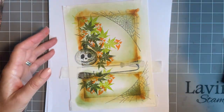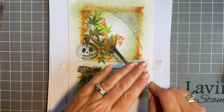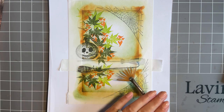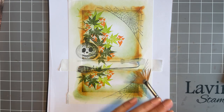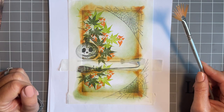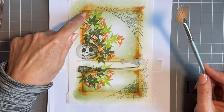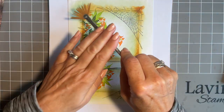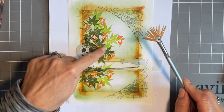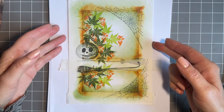Now at this stage I'm just going to add a little bit of water with my fan brush - we just want to add a little bit of faux bleaching. And if your blending isn't quite as perfect as you wanted, this faux bleaching really ties everything together and will just get rid of any marks you weren't keen on. Just add a few more in that corner - I love this. Don't worry about this stamping - that was our permanent ink, so that'll be as good as gold.